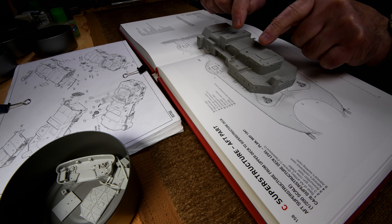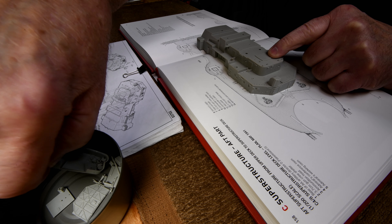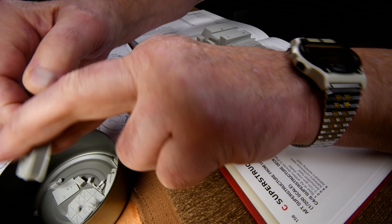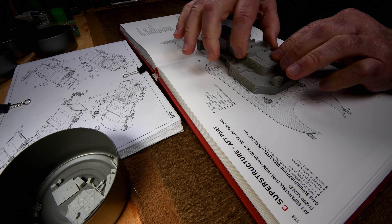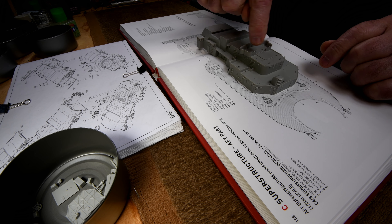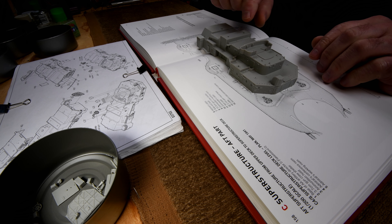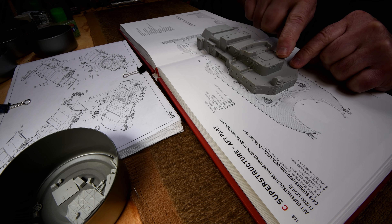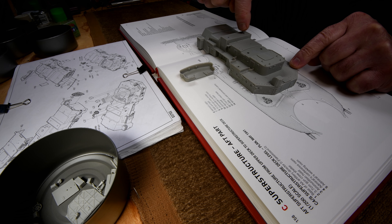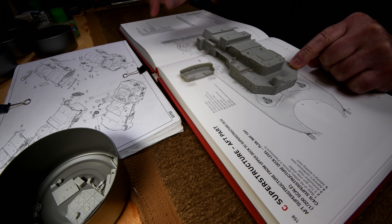Some of this we're not going to have to worry about painting. For instance, this piece right here — it goes on there, and then there's going to be another piece go on there. There's a lot of stuff we don't need to worry about painting. Obviously the sides we do, and the deck here we do, and this decking we do, but right here we don't, and probably right here we don't. From the feel of it, it almost feels like there's something going to be mounted on top of there.